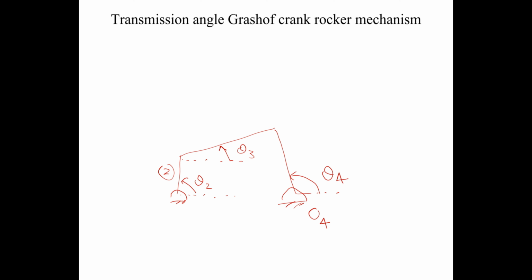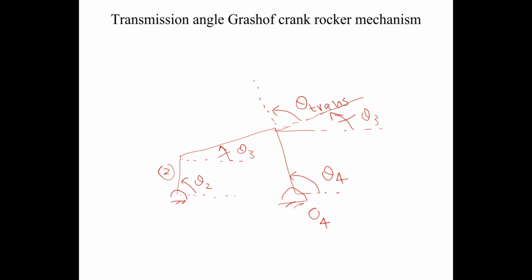So you only need these two thetas, and this angle, which initially I don't call mu, I call theta transmission, or theta TRANS, and I will shortly tell you why I'm calling it theta TRANS, because first you have to see that this angle will always be equal to the difference of theta 3 and theta 4, because this angle, if I extend it further here, is again theta 3.